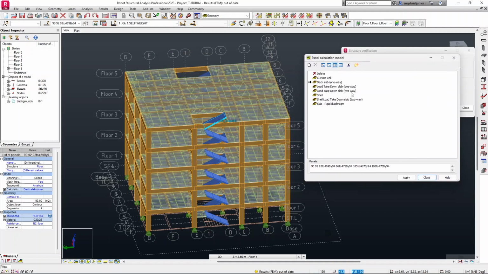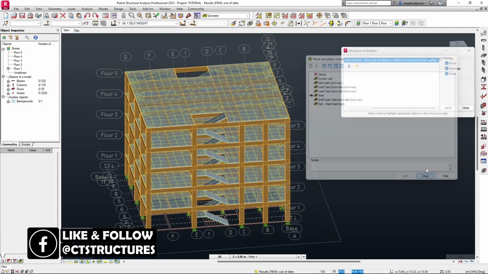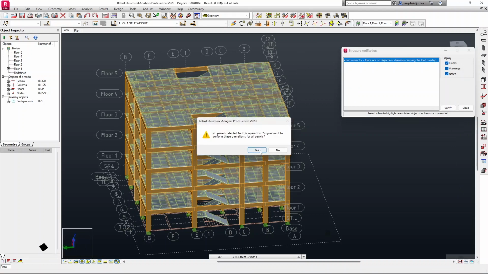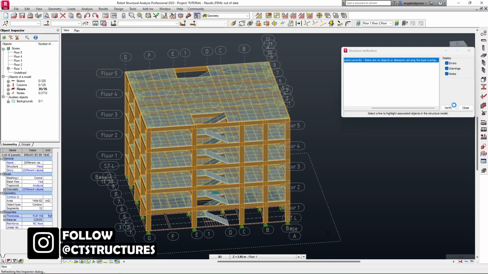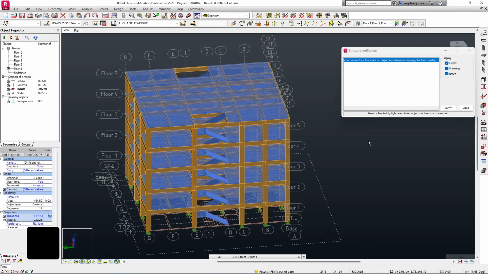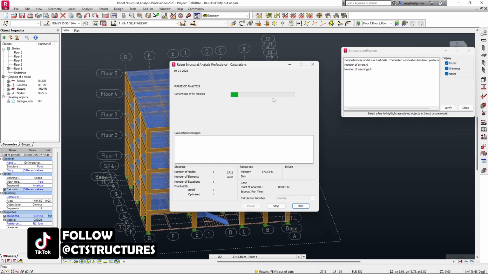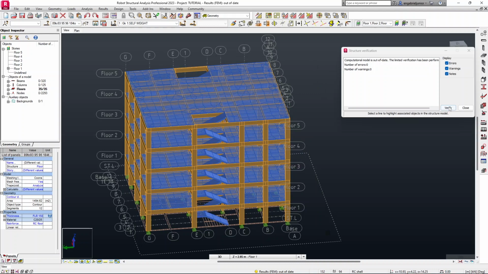perhaps change it. You can pick, let's pick shell, apply, and close. Then we'll have to now generate for these panels which we have selected. The next step, we want to verify it once more. So as you can see, it's telling us computation model out of date. So we perform it again. So if we were to verify it, as you can see, now there are no errors or warnings.